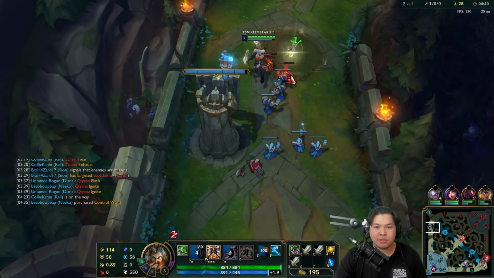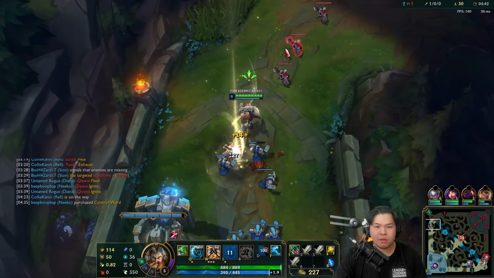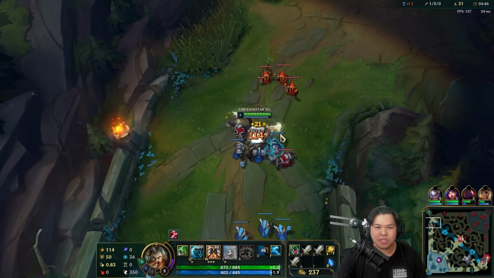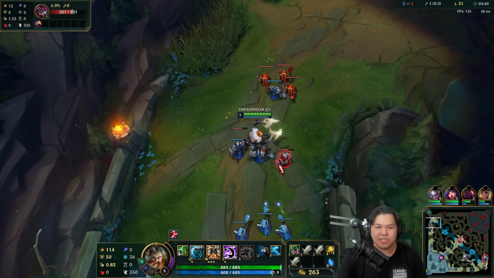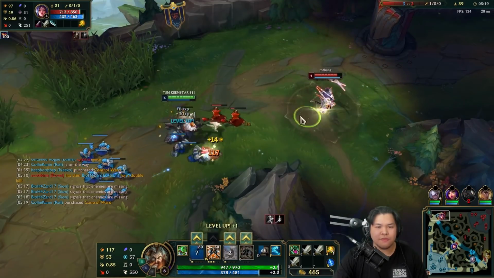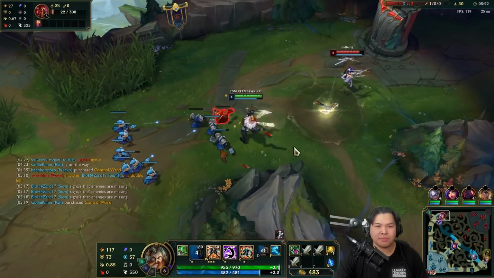Let's go. Let's go, baby. You think I can just dive her? I feel like I can. If she doesn't juke me and I can just run at her, maybe. Dude, Olaf top is so funny. Look at this. I'm gonna dive you. I'm gonna try and bait.